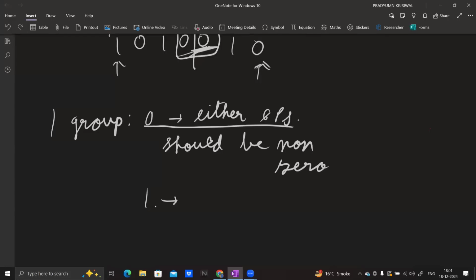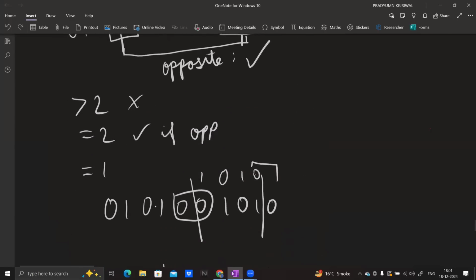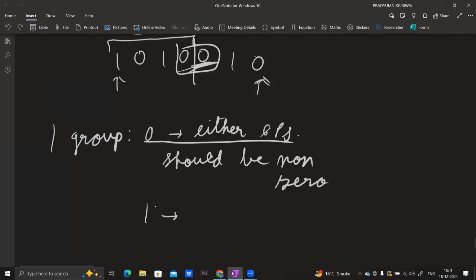Okay. And what if you have zero groups? We took the case of more than two, which we have done: no, it can't be possible. Then in two, if they're opposite, then we can do it. And in one, we can do it if the endpoints are not the same as the group. And for zero, if there are no groups, then what does that mean? Tell me, guys.